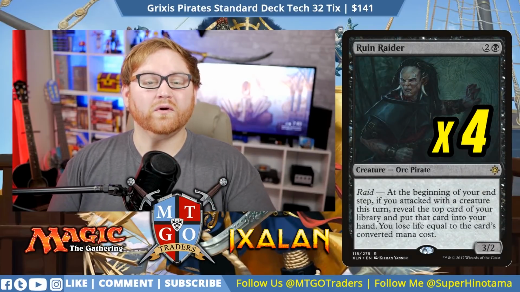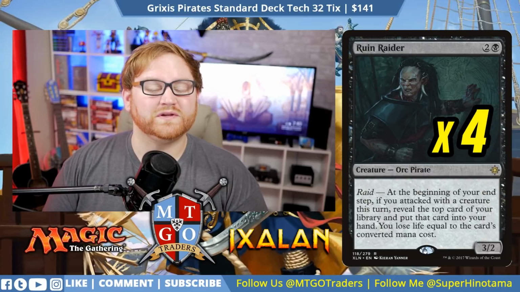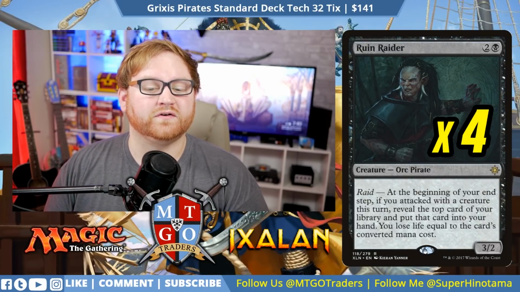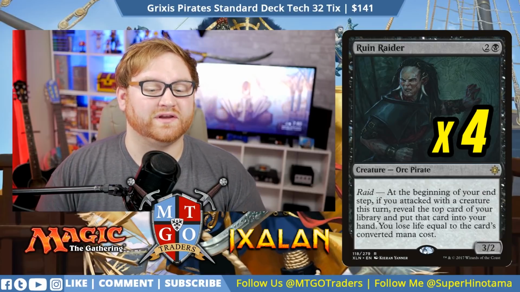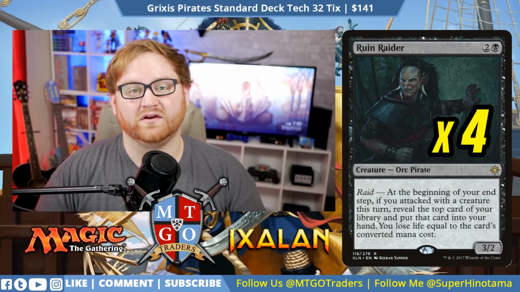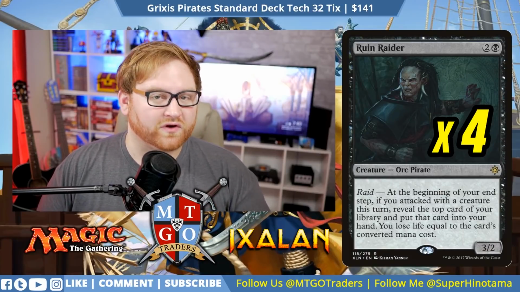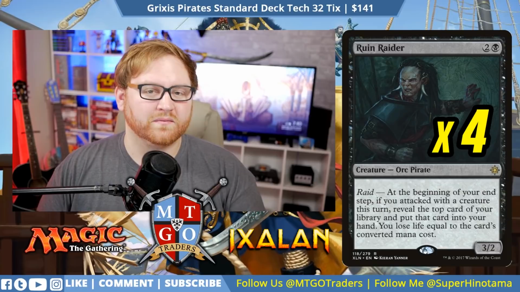Next up, we have 4 Ruin Raider, a 3-mana 3/2 Orc Pirate with Raid. At the beginning of your end step, if you attacked with a creature this turn, reveal the top card of your library. You may put that card into your hand. You lose life equal to that card's converted mana cost. So again, we have 27 creatures in the deck. Ruin Raider's going to come in, grab some creatures from the top of our deck, put it into our hand.